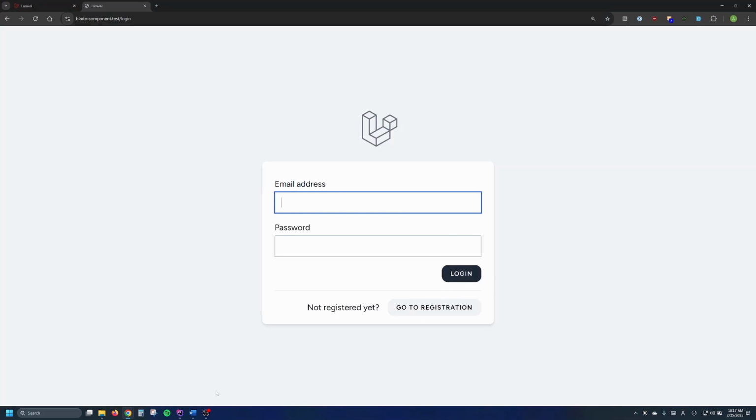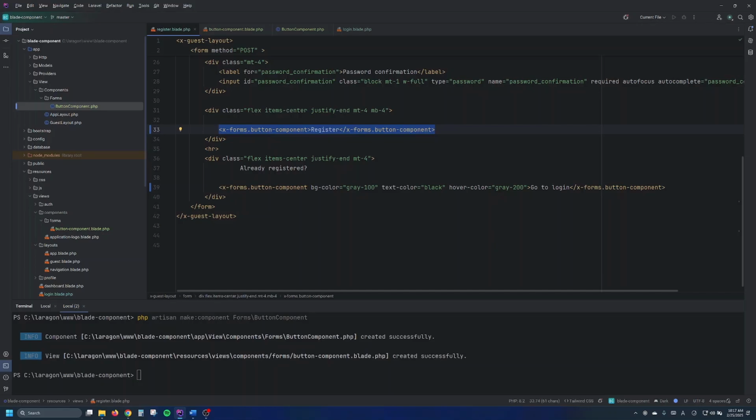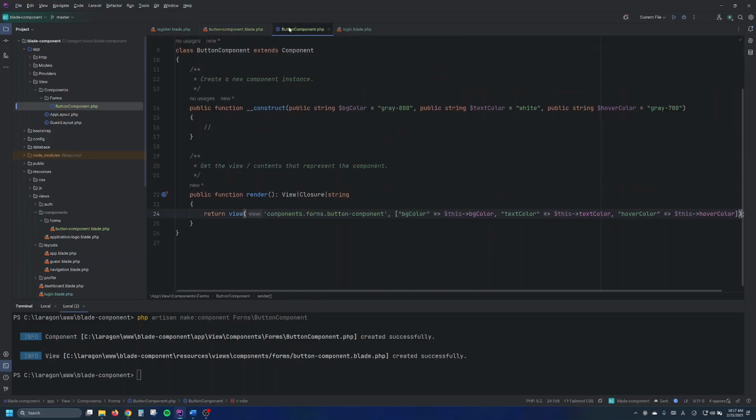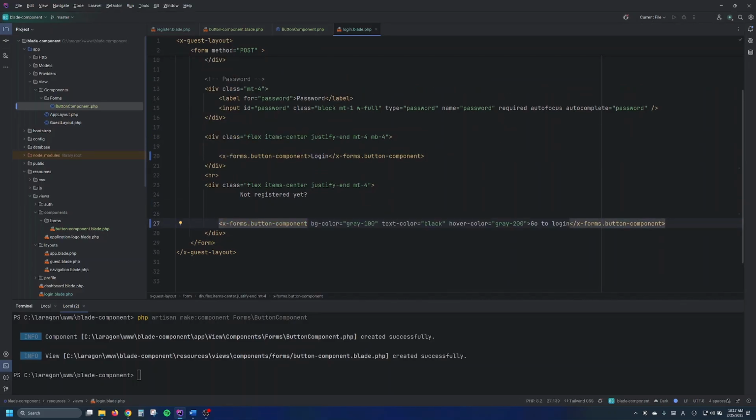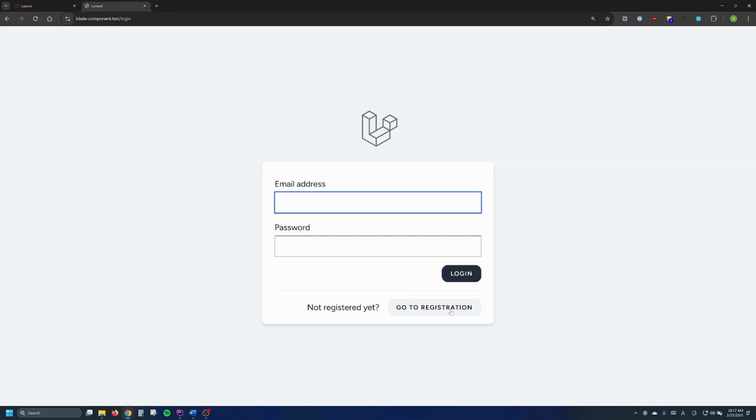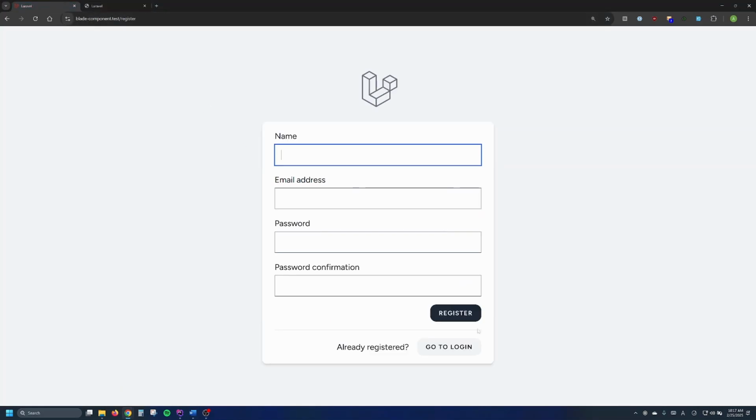We've got our correct rounding and everything like that, and our color and our hover. Save copying it, to save typing all that out again. In our login file, change that to go to registration. And now we've added button components for all of our items here.